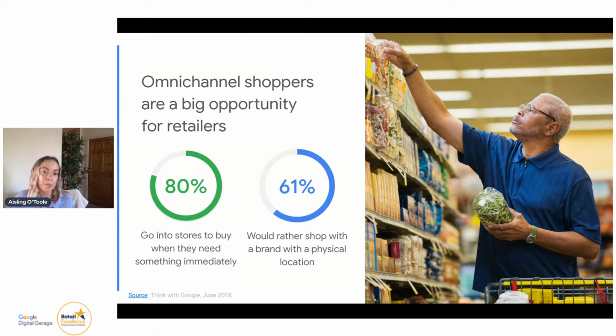For impatient shoppers, the stores still rule. Nearly 80% of shoppers will go to a store to buy when they have an item that they need or want immediately. And we're seeing that shoppers are increasingly demanding and impatient. A stat to back this up is that global searches for in-stock have grown more than 700% year over year. So shoppers favor the in-store experience for that immediate gratification. And here's where we're going to see availability and local convenience really coming to the forefront.